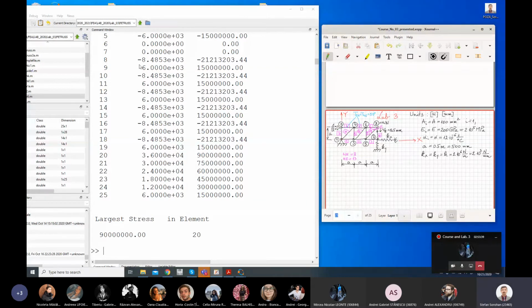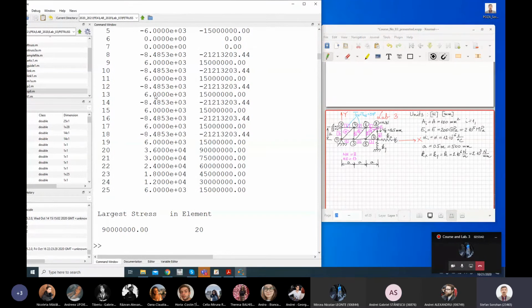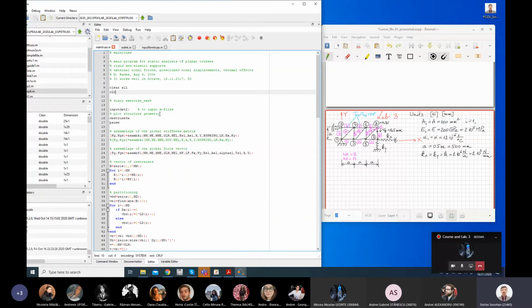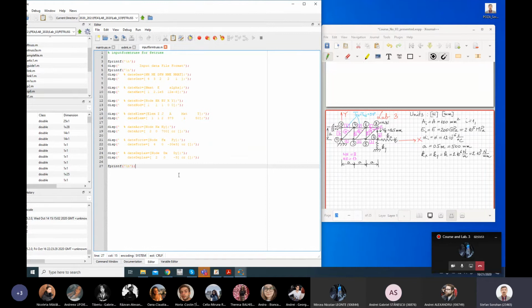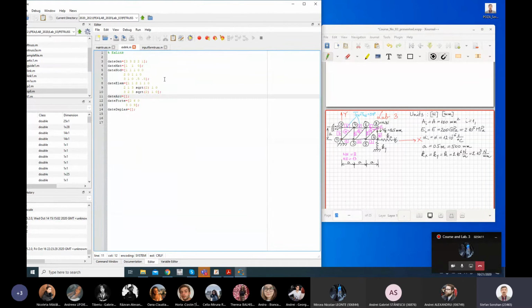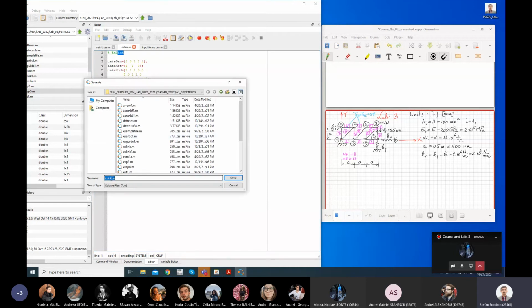So to develop this particular problem, we need a new file here. My opinion, a good idea is, after keeping in mind this one, you can take an existing one, or you can start from zero. I prefer to take, for example, this one. And this one will be saved as a new name. Let's say demo.